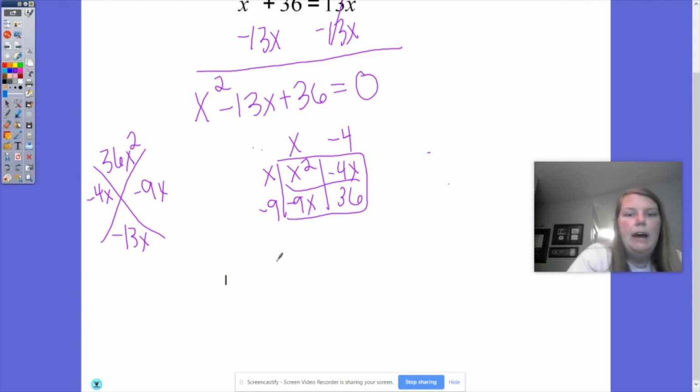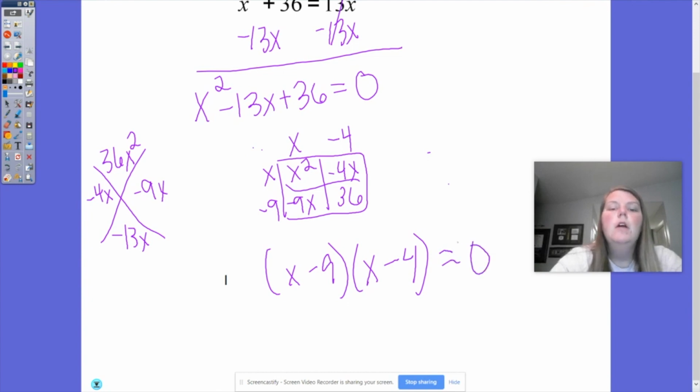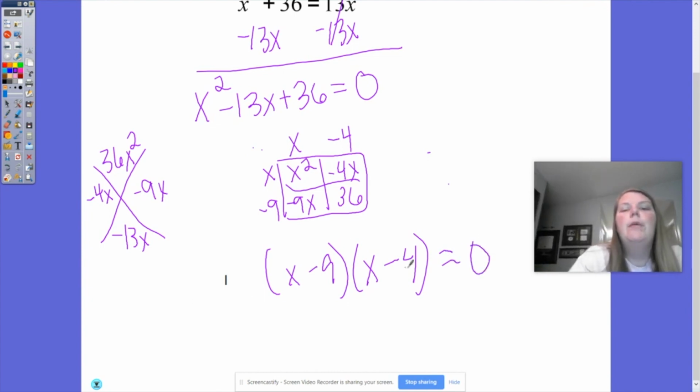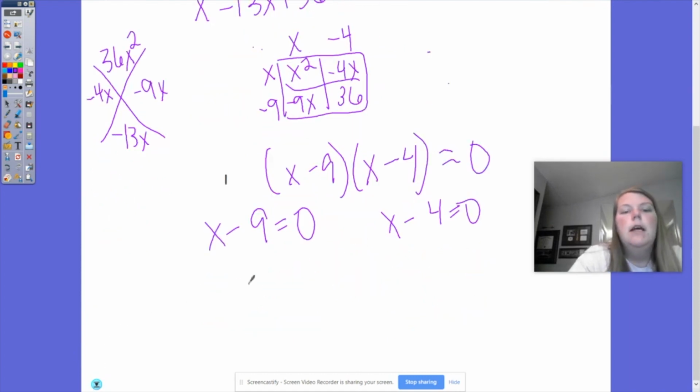We do have x minus 9 times x minus 4. But before we just had expressions, and that was as far as we could go. But now these two things are equal to 0. So remember we talked about now that we want to set each of those equal to 0, x minus 9 is equal to 0, and x minus 4 is equal to 0. And if we solve each of those pieces, x is equal to two things. It's equal to 9, and it's equal to 4.